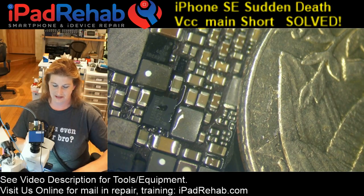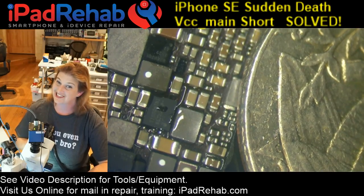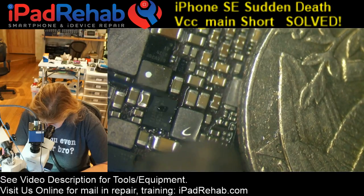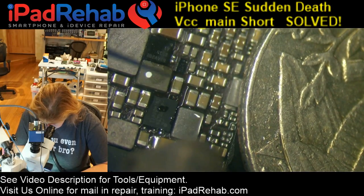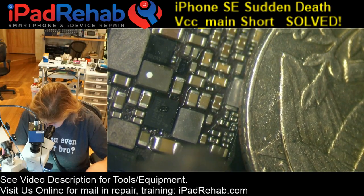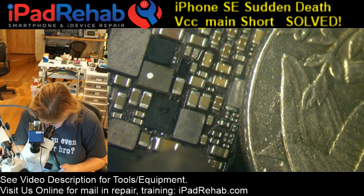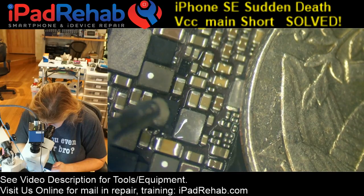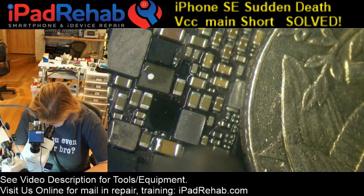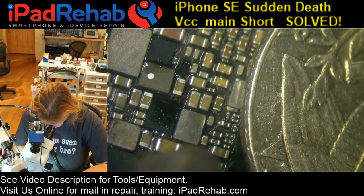So I will stick with Chinese titanium. Yes. Chinese titanium is better than Swiss titanium, the makers of Dumont. Is Chestnut for the SE the same as the 5S or the 6S, or a genuine one? No, it's the same as the copy Chestnuts. Just use the high copy Chestnut, you'll be fine.